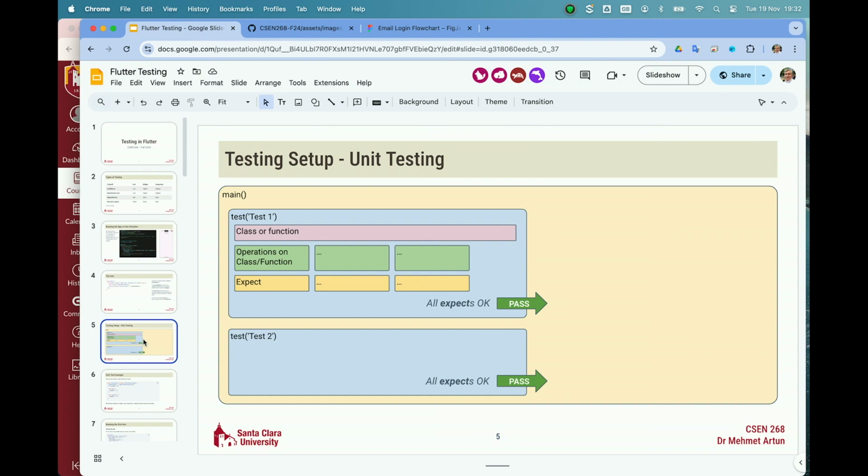Then you have to do these expects. I've instantiated my class, I've made some operations, like, for example, I called add, I called subtract, I called multiply, whatever. And then I'm running an expect on these things. Certain properties of that class have to match my expectation. Okay? So that would be the thing. And then I can run any of these things.